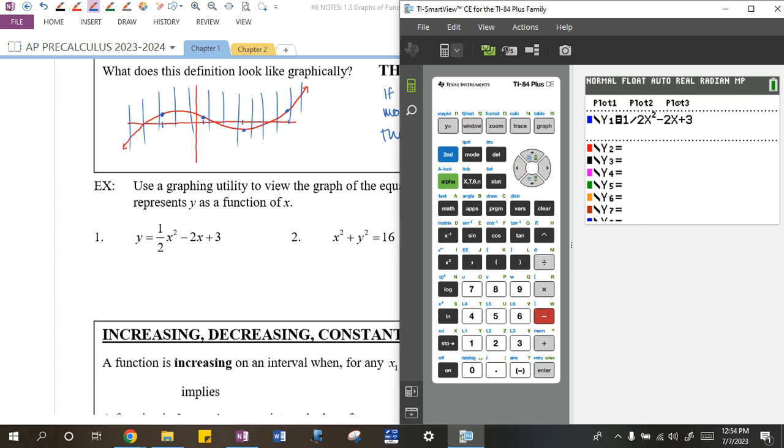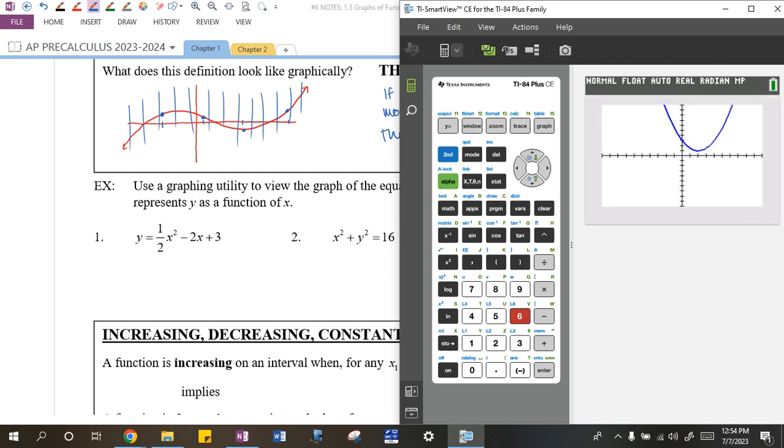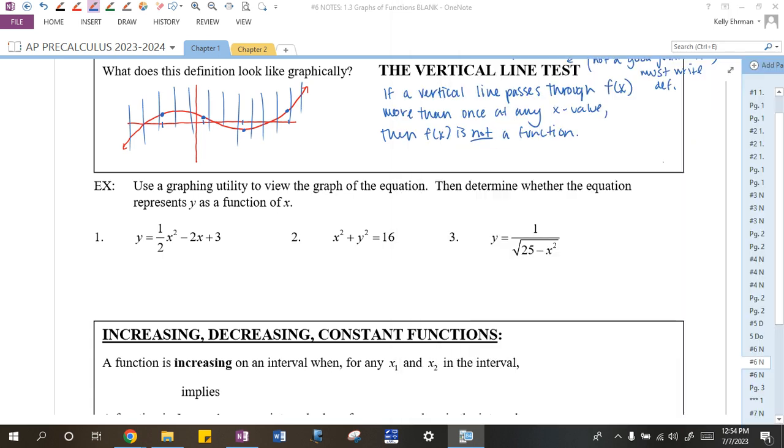Anyway, and then because our windows have been zoomed for stats stuff, let's zoom 6 back to standard. All right, this is a quadratic. Hopefully I would know that without having to graph it, but again, just to practice graphing. So I'm thinking about the vertical line test. This parabola would pass a vertical line test. Anywhere I draw a vertical line, it would just be giving one y value for every x value. So I'm just going to write function.